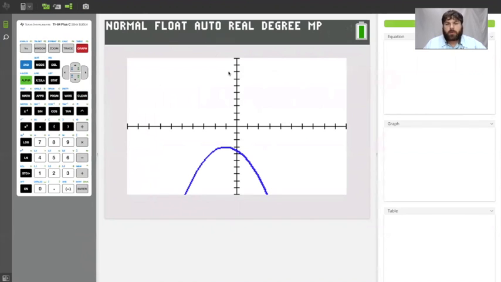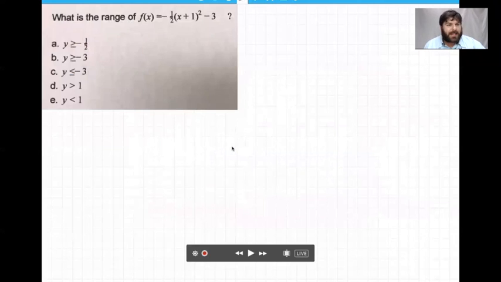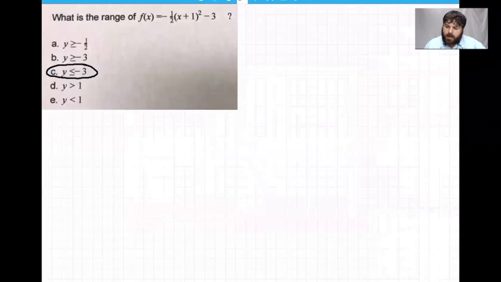Okay, we look at a graph. Remember, range is all my possible y values. So up here at the positive y values, the graph is nowhere to be found. So there are no positive y values. Basically, the highest we go is down here at -3. And then everything below it exists. This point right here exists as a possible y value because this coordinate has that y value over here. So basically everything from -3 down. So that tells me y has to be less than or equal to -3. Make sure you don't answer y is less than -3 because it's actually equal to -3.